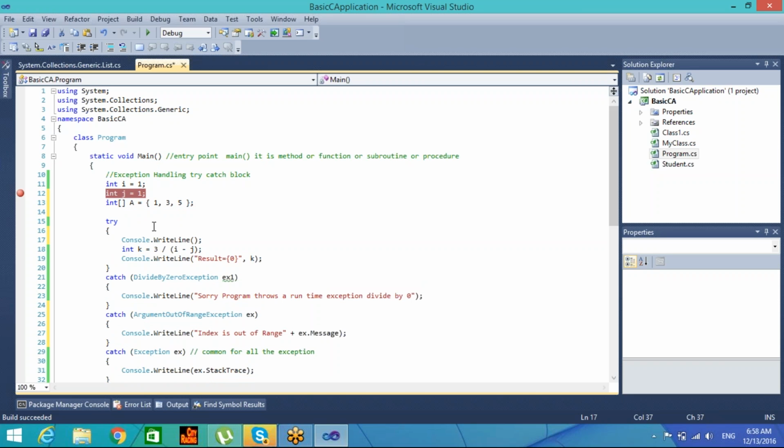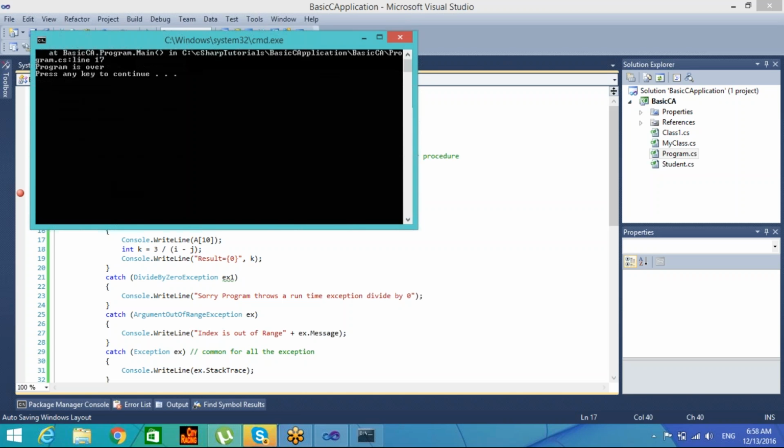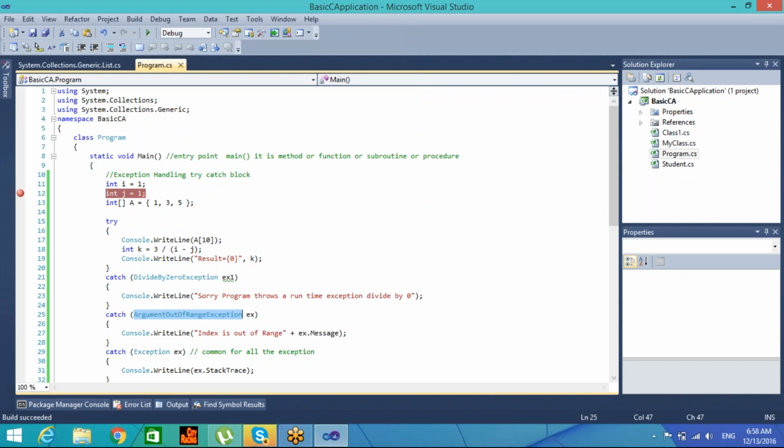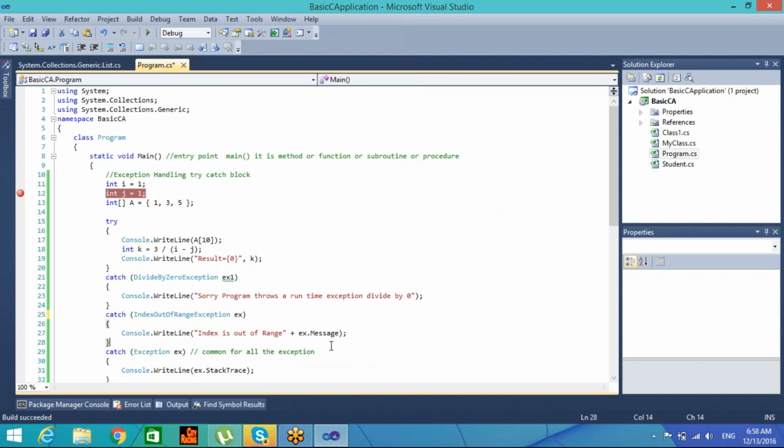And I want to print element A10, which does not exist, right? So let's run it. Okay, so I think this is not the index out of range. Sorry, that was not for the.